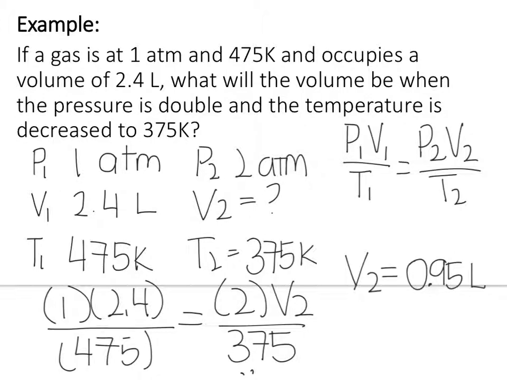However, you can use all the gas laws from this. So if they ever say temperature is constant, just cross out the T's. If they ever say volume's constant, cross out the V's, and now you've got whatever other law you need. There you go, though. That's combined gas law, and those are our gas laws.